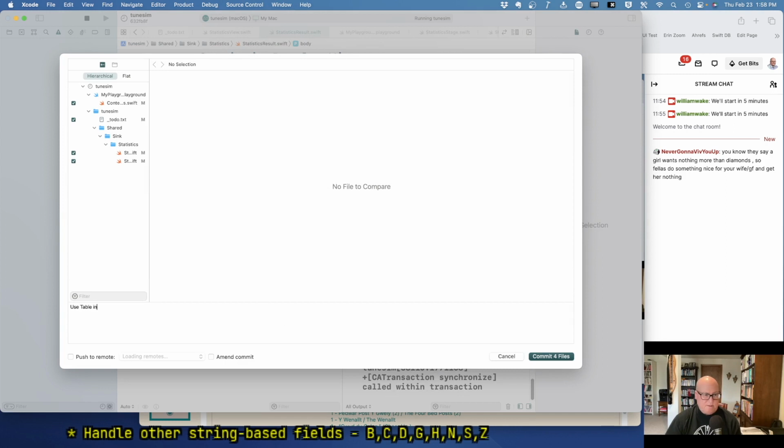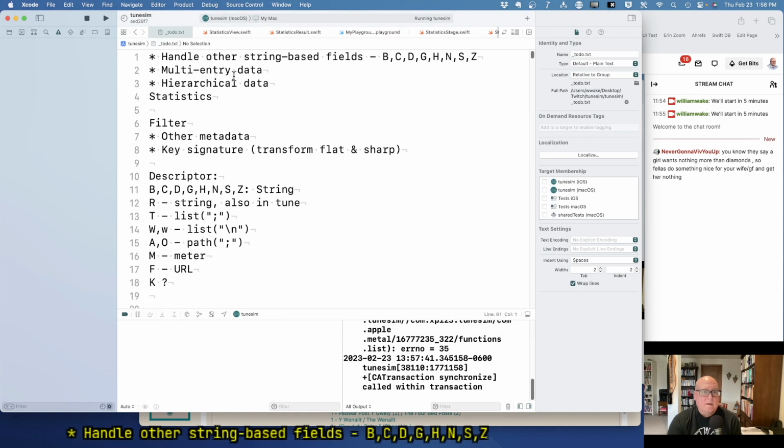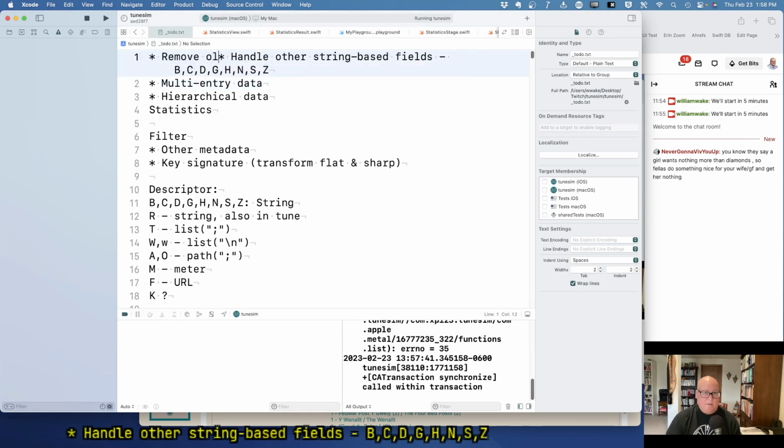Use table in view for statistics. Okay. And then I guess we really want to remove the old field counts. Okay.